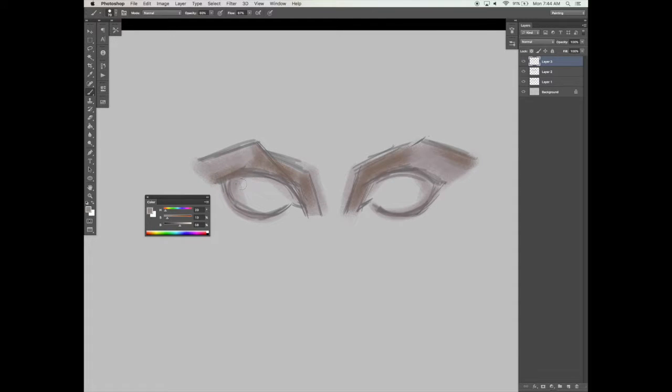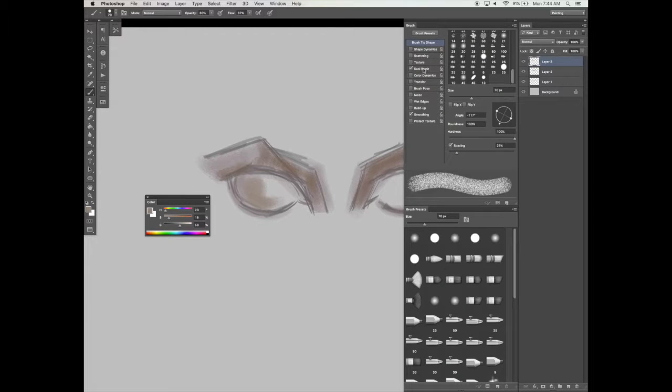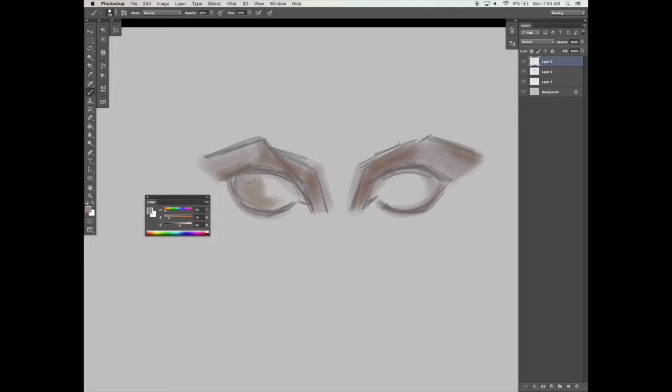You can make a new layer if you choose to, but for now I'm still painting on the same one. I'm using big brush strokes to blend everything in. We want to think of everything as a big cohesive image for now. And I want you to think big when painting with big strokes, because we don't want to start out with detailing first. We want to look at it as a big picture and then bring in the focus.